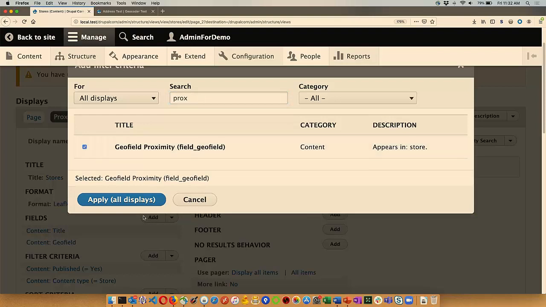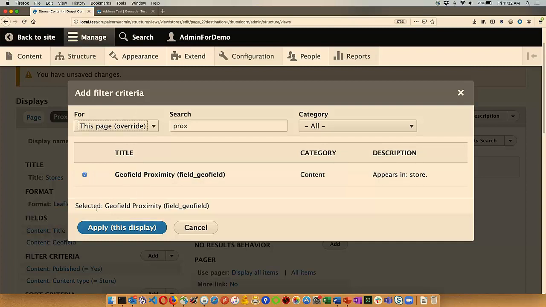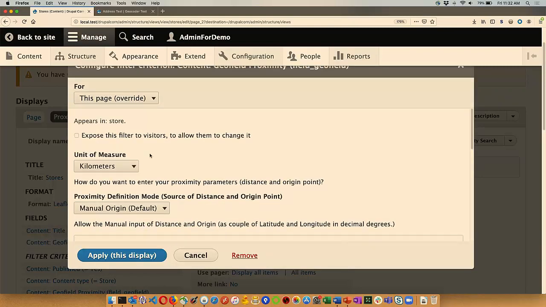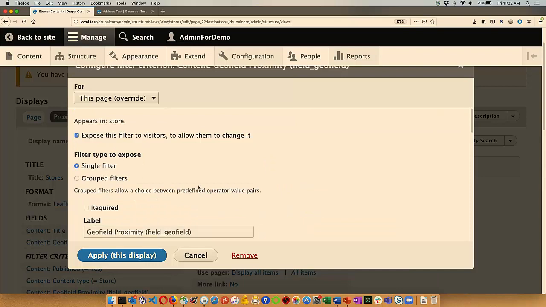So I'm going to add that field just to this page. We're going to apply that. We're going to expose the filter to the users.